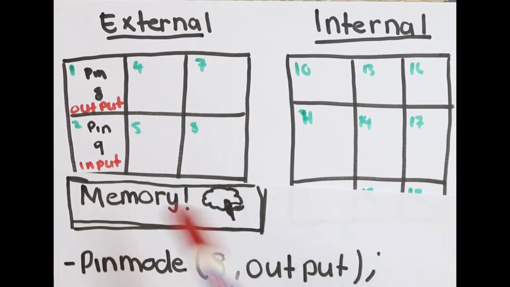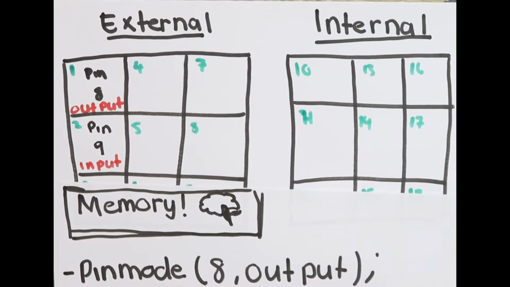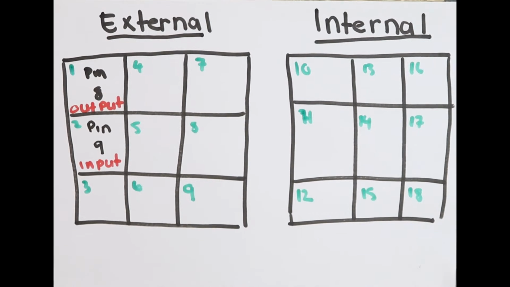So that's why after void setup, you never have to do this instruction ever again, because it keeps it there. Once you learn how to walk, you don't have to learn how to walk again, because it's in your muscle memory. And when we walk, that is an external feature. People can see what's going on. Then we are going to go on to the internal memory.